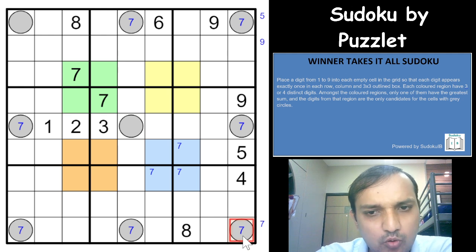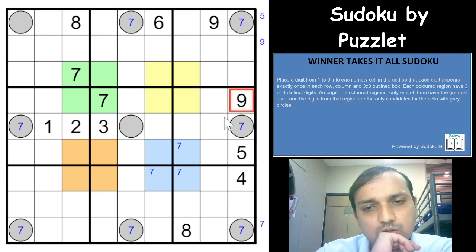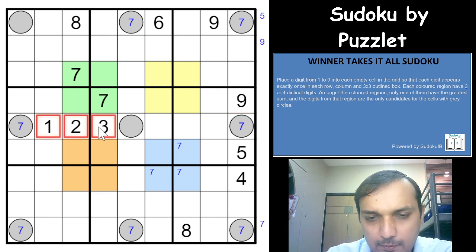Now can it have a 4? No, 4 is also not possible in the blue region, because we have already deduced that one of the 5 and 9 would have to be part of the circle cells. So it has to be 1, 2 or 3. One of the 1, 2, 3.